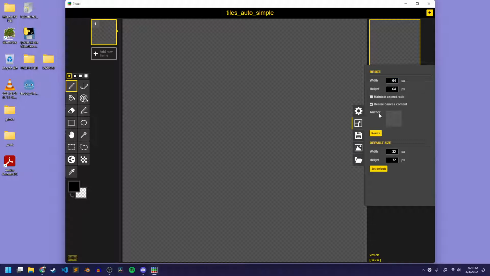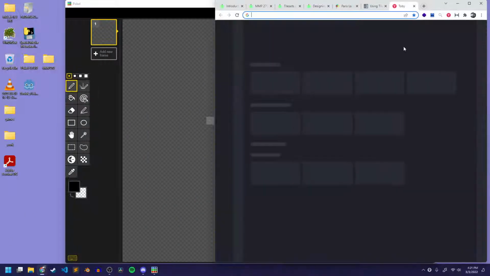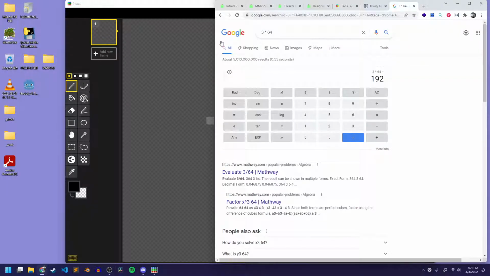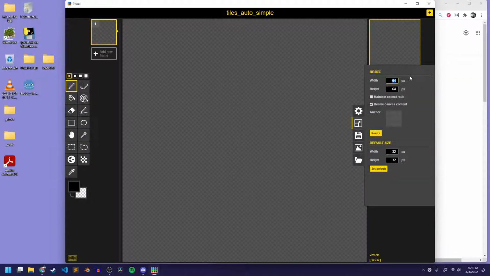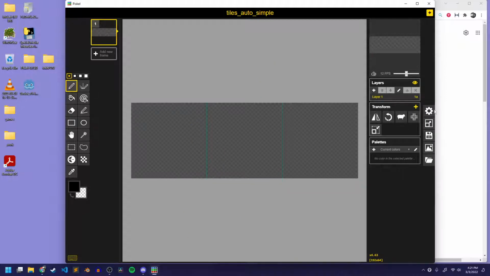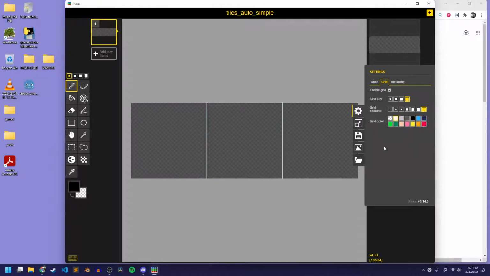So I'm going to turn off the maintain aspect ratio, and I'm going to make the width like 3 times more. So I'll just do that math real quick. 3 times 64 is 192. I'm going to make this 192. And so now I can see my 3 tiles. For some reason my grid is green. Let's make it white.